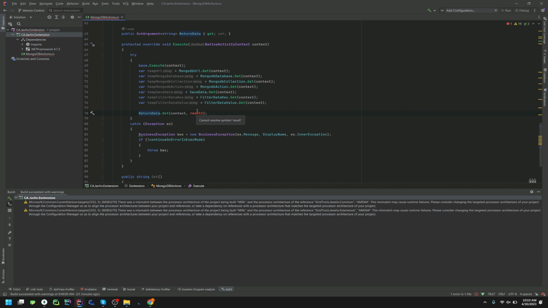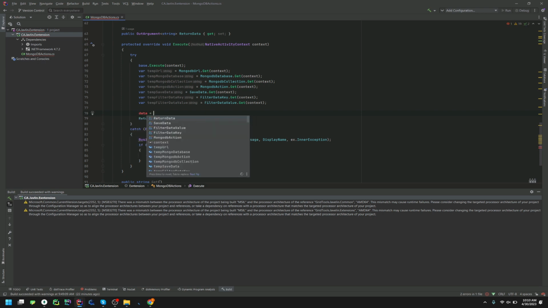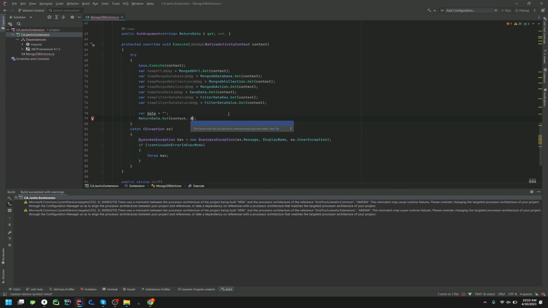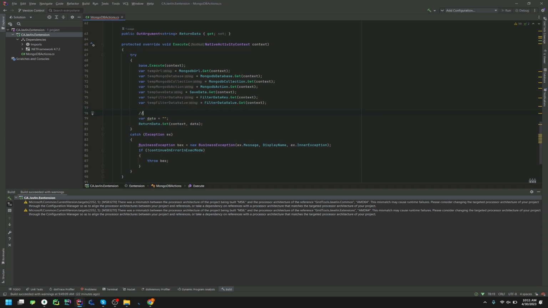And then for that, let me think. Let's just go ahead and do this. So we'll create a dummy variable called data equals nothing, just so we have something there. And of course we got to declare it. This isn't Python. And then here we'll just say data. Okay, perfect. So that's going to return a blank data. Okay, awesome. So now the next step, what I want to do is we've got to actually use this.